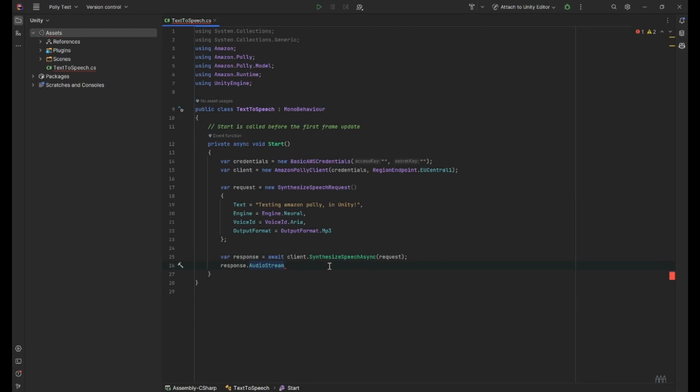Not a direct way, going back and forth in different places, but this was the only way I was able to discover. If you have a better option, please let me know in the comments. We can update this example and have a much shorter, much better way to handle that. But so far, this is how I was able to handle it. So what we can do is writing this audio stream into a file. How are we going to do that? Let's create a method for that.